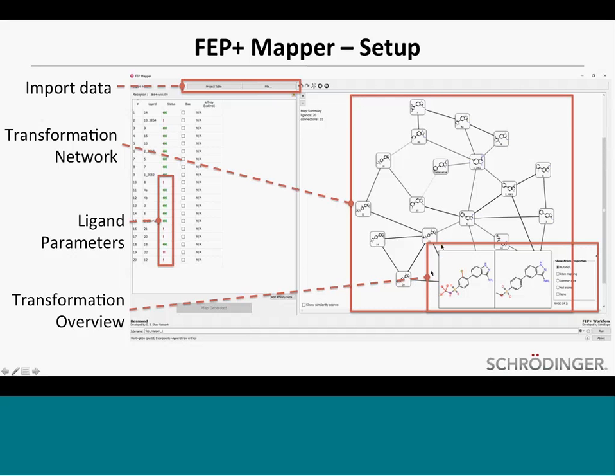You can visually inspect the transformations that occur by zooming in and clicking on these edges. And at this table, you can also see how well all of the chemical space in this map is covered by the torsion parameters in the OPLS force field. And you can see these exclamation marks in red indicate that for some of these ligands, torsion parameters are actually missing. And there is an easy way using the force field builder to automatically generate torsion parameters prior to the FEP calculation, so they can all be calculated as accurately as those for which torsion parameters are available.